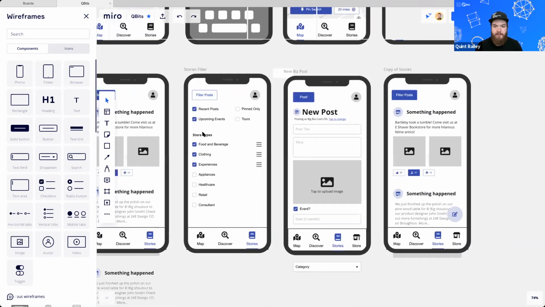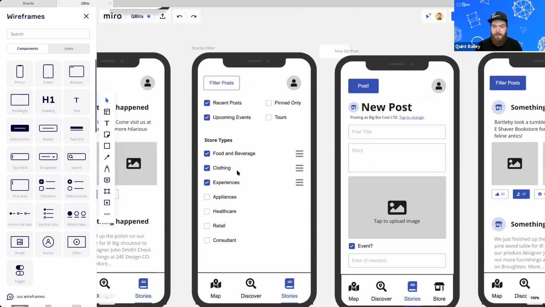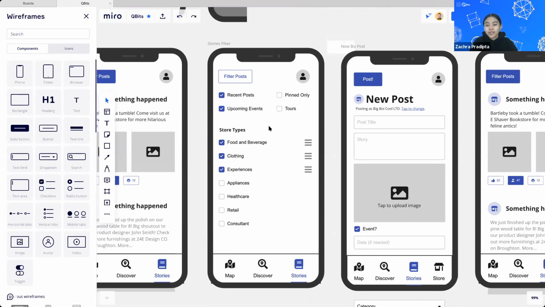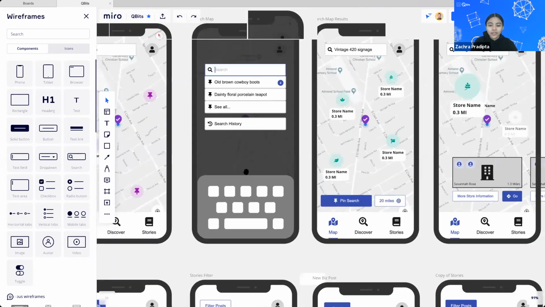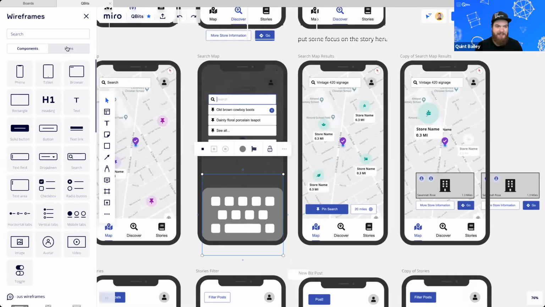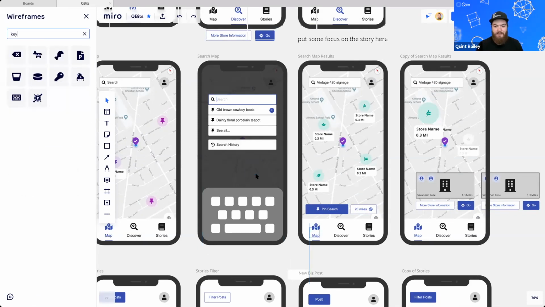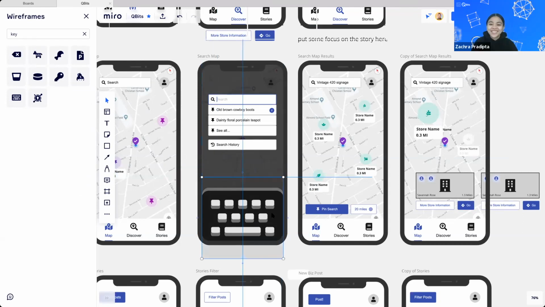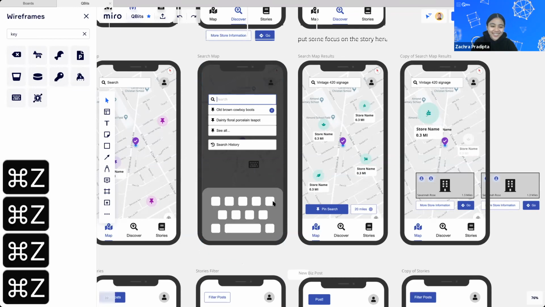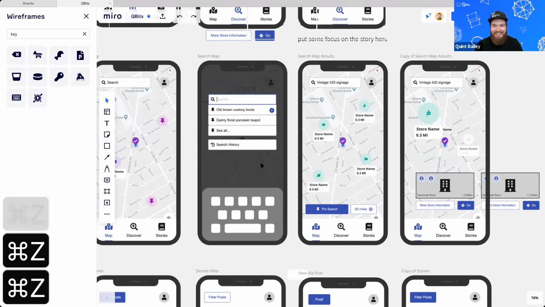And different stories. This is another filter post. What's up, Sarah? Did you make that keyboard thing on your own? So this is actually just a keyboard icon that I scaled up. I just took that icon and made it big. Nice. Put it down at the bottom. Again, this is lo-fi. We love it because it's kind of trash.